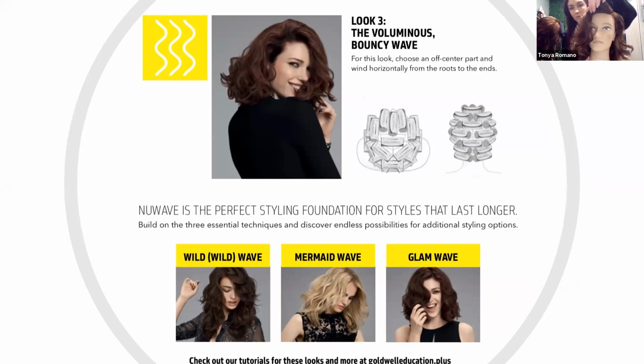Just volume. So I feel like when I am working with a client, this would be a client that always complains about not having enough lift at the root or enough body. I saw that Anthony mentioned in the chat that this is a great foundation to build on top of your style. So if you wand a client's hair or use a hot tool on their hair, and when they go home, their hair is flat and it just fell out, I feel like this would be a great additive to give to your clients. That way, when they do curl their hair, they have more longevity with that style.